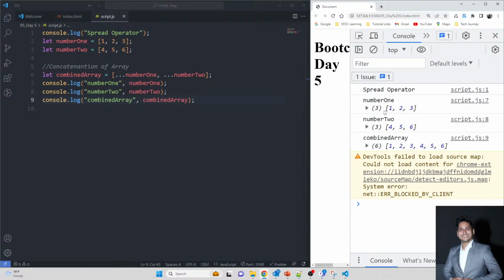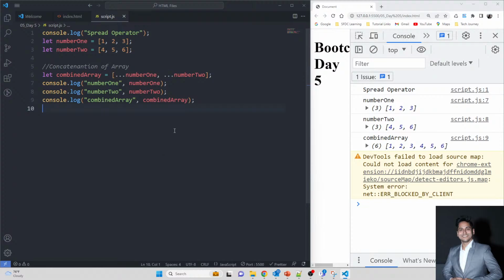You can see here we have the three arrays. The first array has the values 1 2 3, the second array has the values 4 5 6, and in the last we have the combined array with the values 1 2 3 4 5 6. How is this combination possible? With the help of this spread operator. So one use case of the spread operator is to combine arrays.